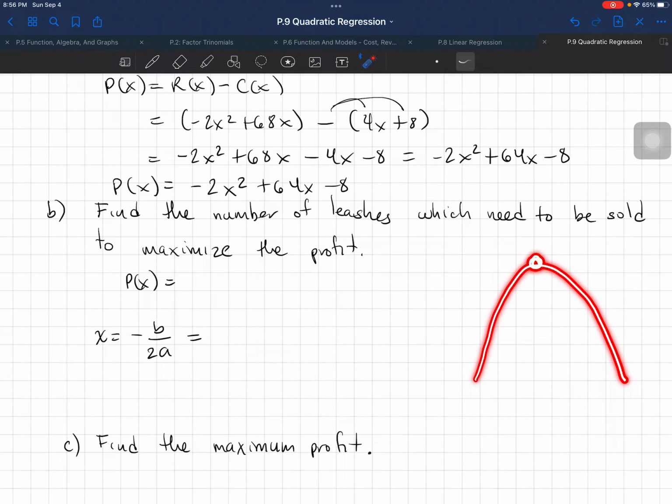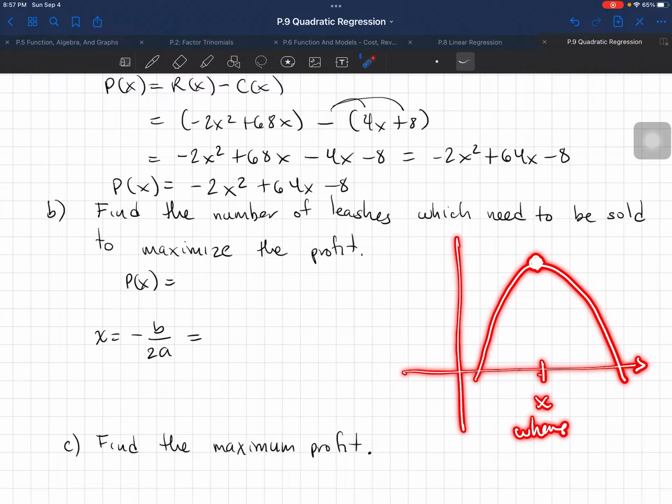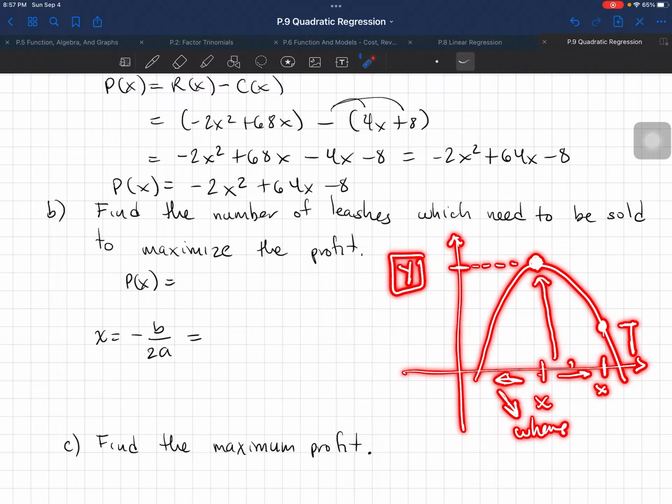So to find the profit, as we mentioned before, we need to figure out what the x value is. This will tell you where the maximum is, and then we need to find the y value, and this will tell you what the maximum value is. So x tells you the location where you can find the maximum value, right? Because x goes left and right. If your x value is here, then you're just finding some value, but that value is not the maximum. We know that the maximum will be the higher you are, right?